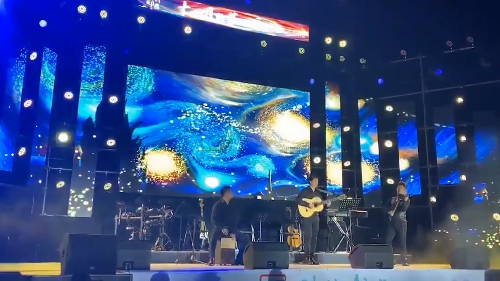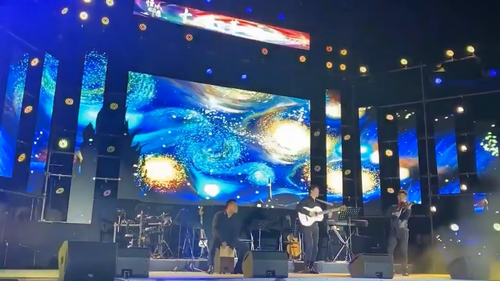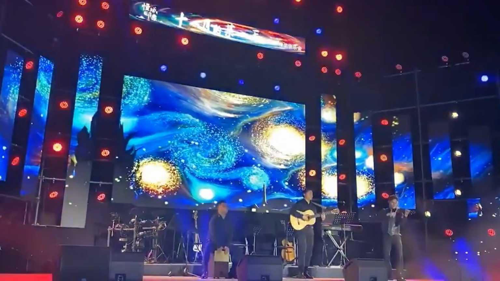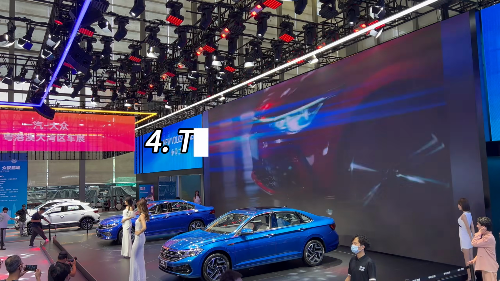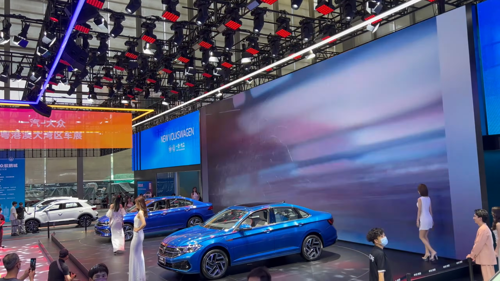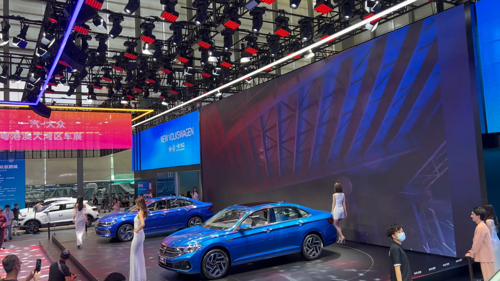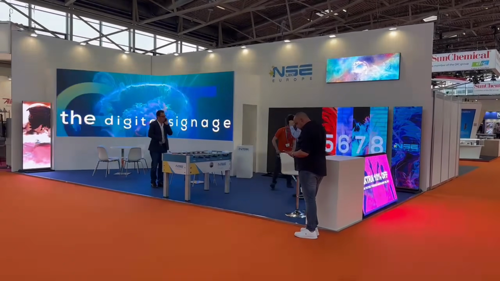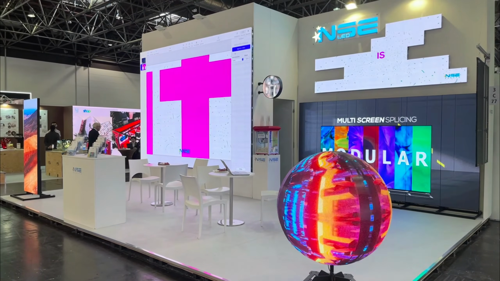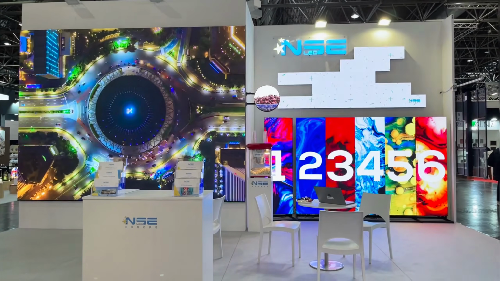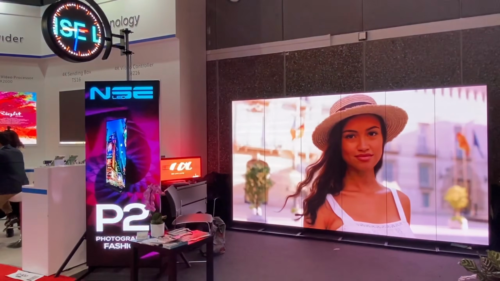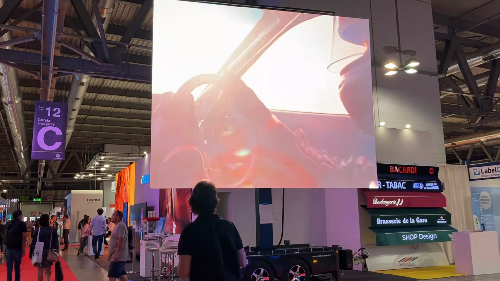Those far from the stage can still enjoy a direct feed of all that is happening on the Jumbotron screen in high definition. 4. Trade shows. The Jumbotron screen is a powerful marketing tool that attracts paying customers. Trade shows allow brands to showcase their products to the world, and this gigantic screen will do justice to that. The Jumbotron will do the job perfectly if you want to attract people to your product at a trade show.